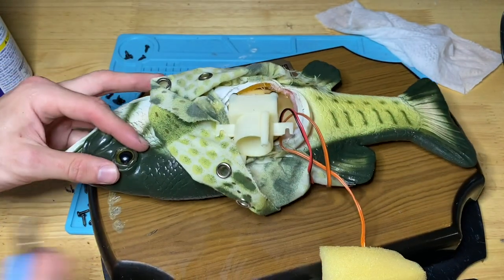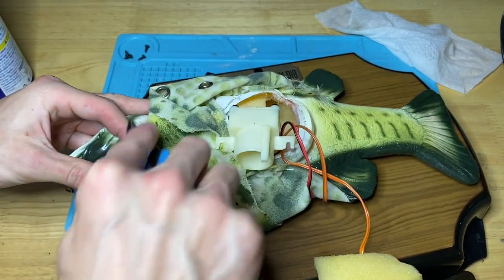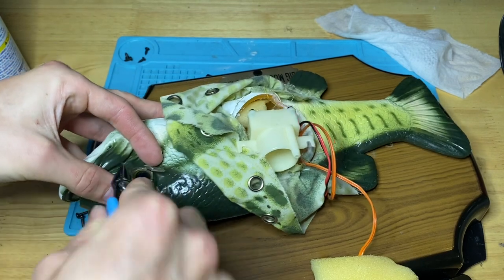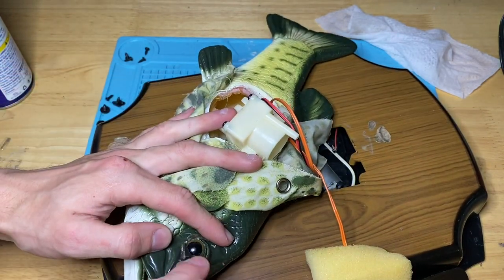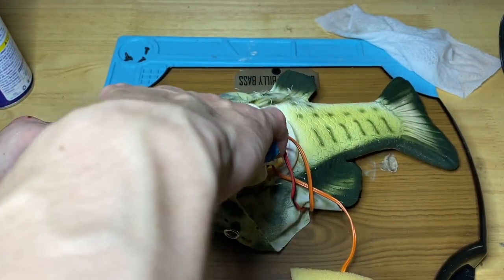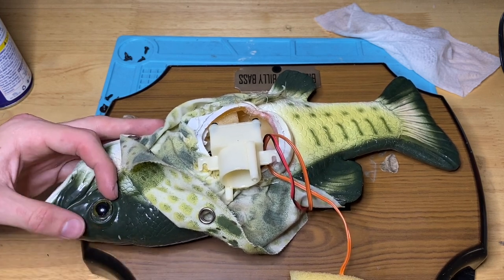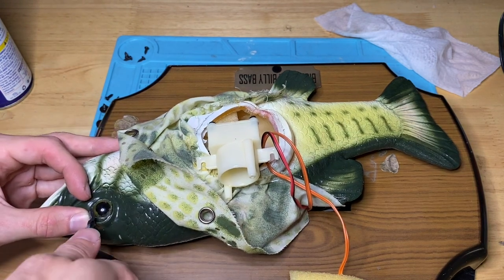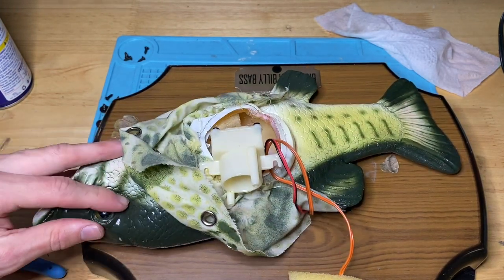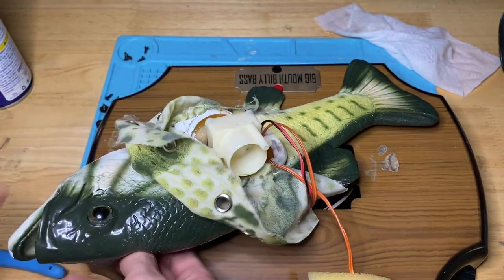And then the other one needs it too. The other one's even worse, I think. And then just smooth out these problem areas here. Yeah, I honestly don't know anyone who does this, but me personally, it just drives me crazy and I hate it so much. So, yeah, look at how much better that looks. There's no gooey mess around it.